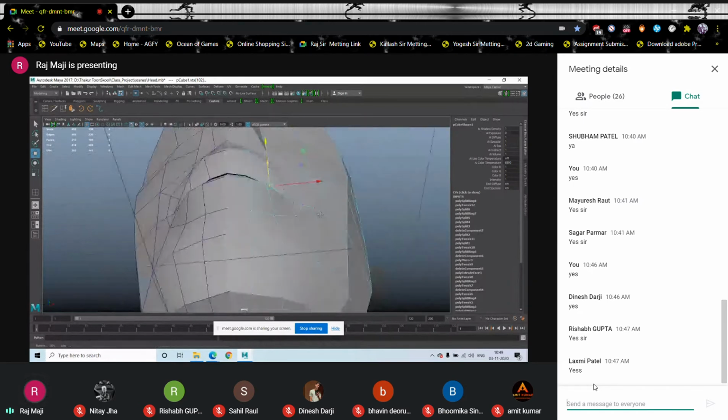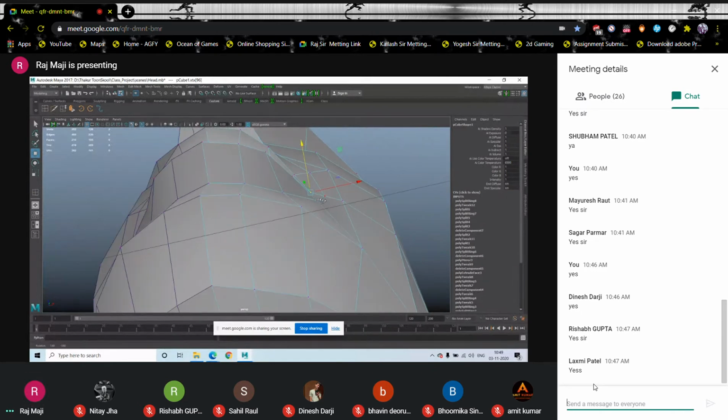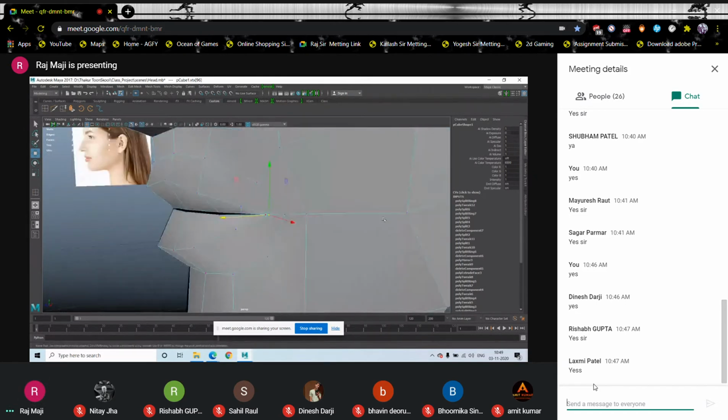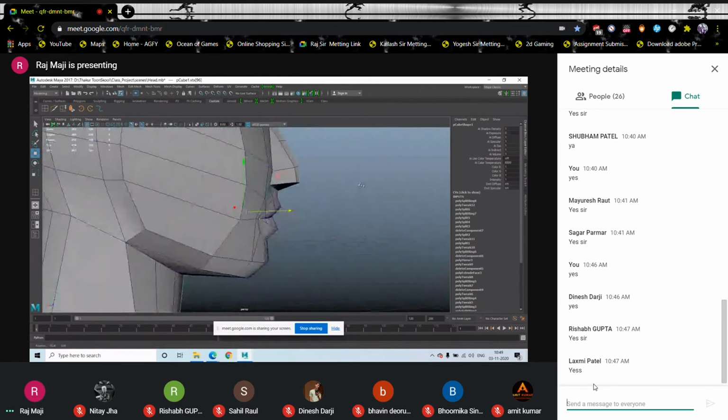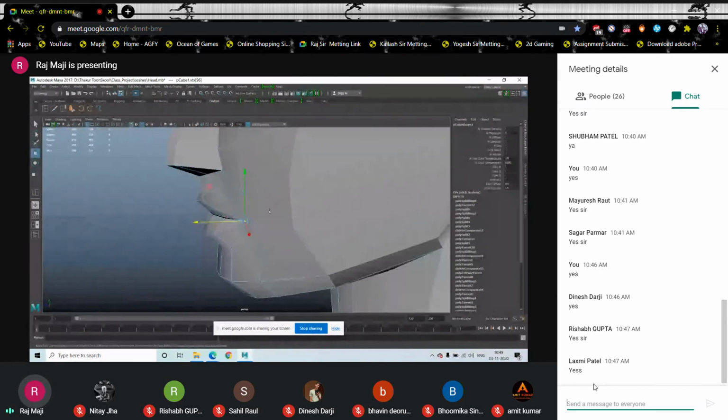And another thing, just check the corner. The corner is going inside, and then the cheek is coming out once again. It is not like one plane. It's not like that. It is going inside, and then the cheek is coming out. All right. So we have to give that sense.